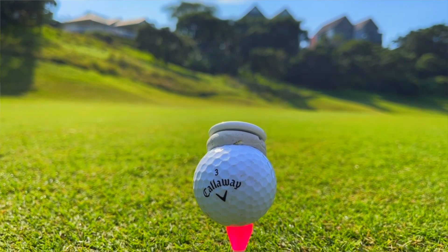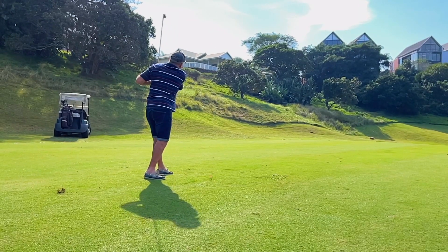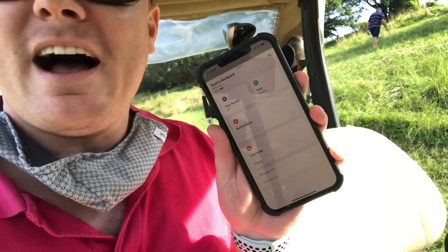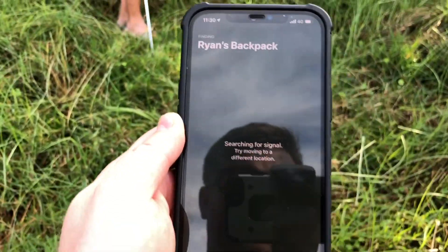We're on our way to play golf with the AirTag! What we're going to do is chip a ball with the AirTag attached into some rough and see if we can find it using the iPhone 12 Pro. Now we're using Find My to try and find the tag — I have a feeling it may have left the ball, so we'll see if it's still intact. It says searching for a signal... and there we go, it says connected.